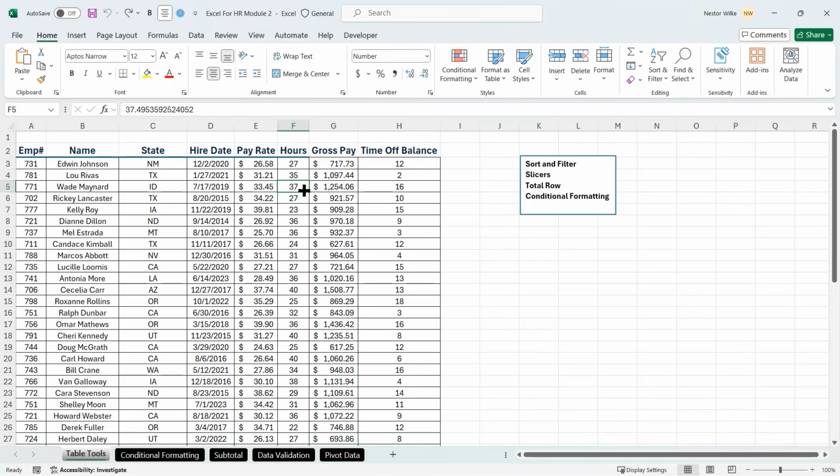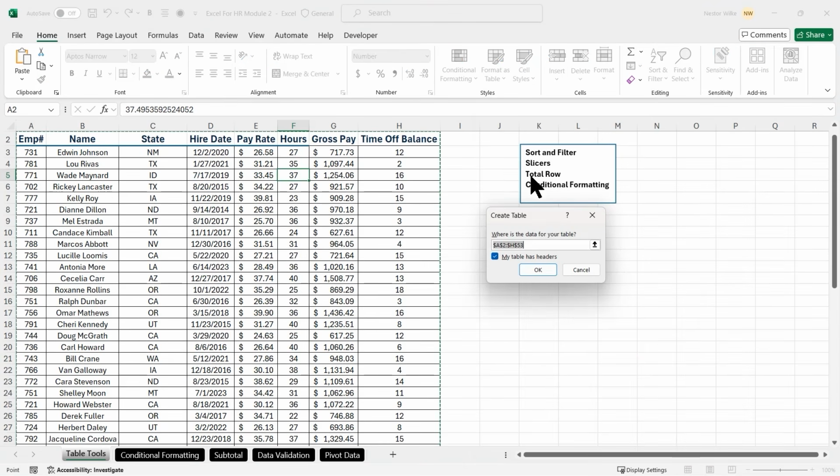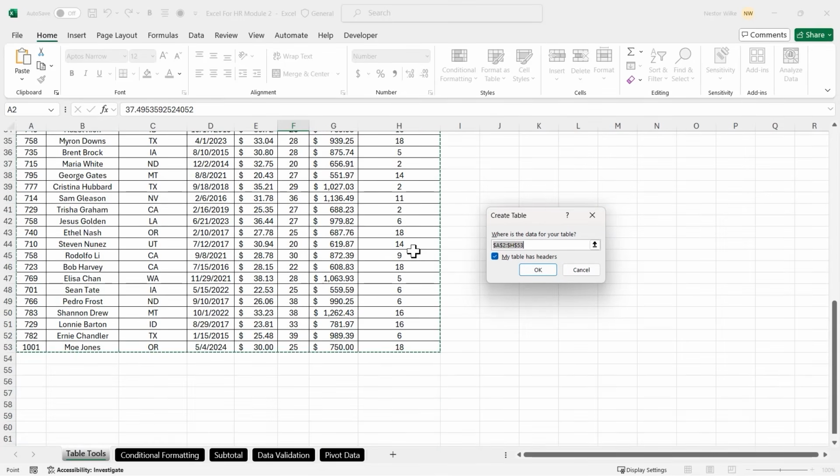Now, I'll go ahead and click on the Home tab, and over in the Home tab, in the Styles command group, I'm going to go ahead and click on Format as a Table. Once we format this as a table, we'll utilize some of these tools. I'll go ahead and choose a table style. I'll go for this light style here. A little dialog box appears asking me just to confirm the range for my data here.